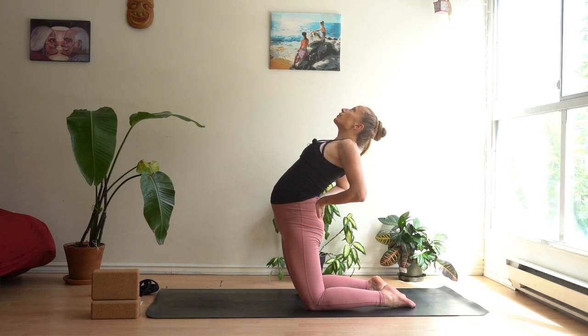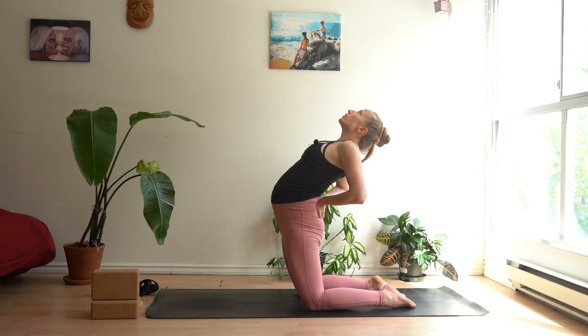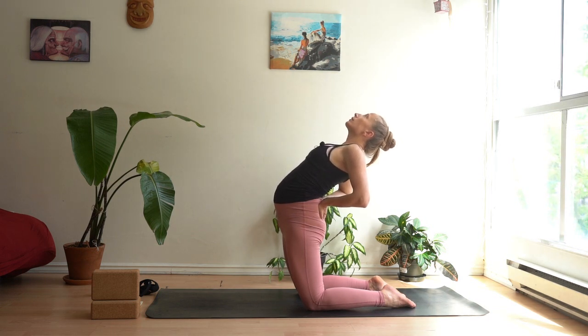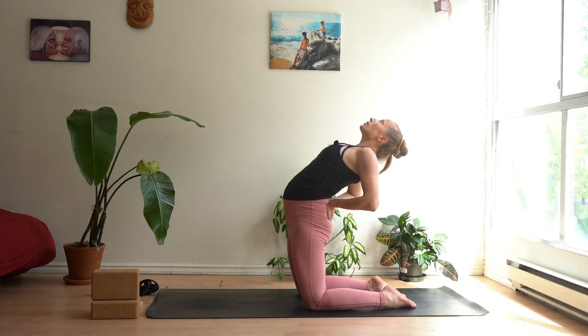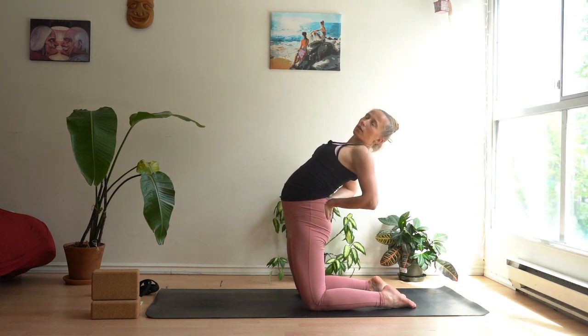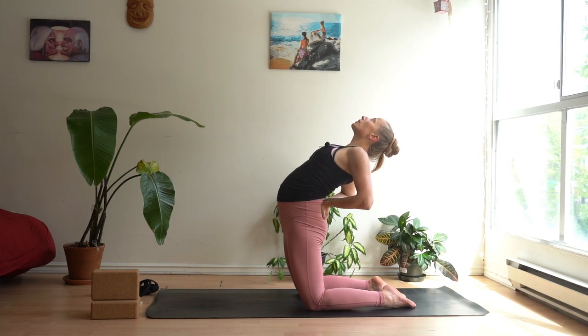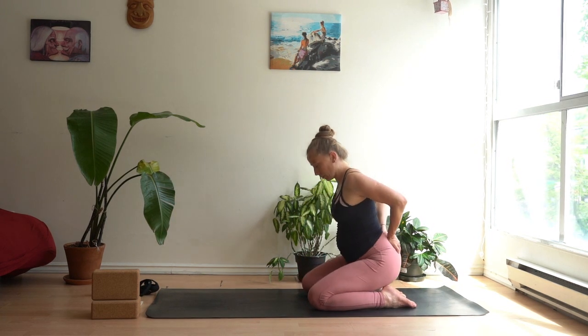And for the first round, stay here without lowering your hands to your heels. Again, the emphasis is more on opening the chest than on compressing the lower back. Even though, of course, some lower back compression is going to happen here for sure. So do it only if you feel comfortable. And when you are ready to come out, tuck your chin, return your hips to neutral, and sit back on your heels.